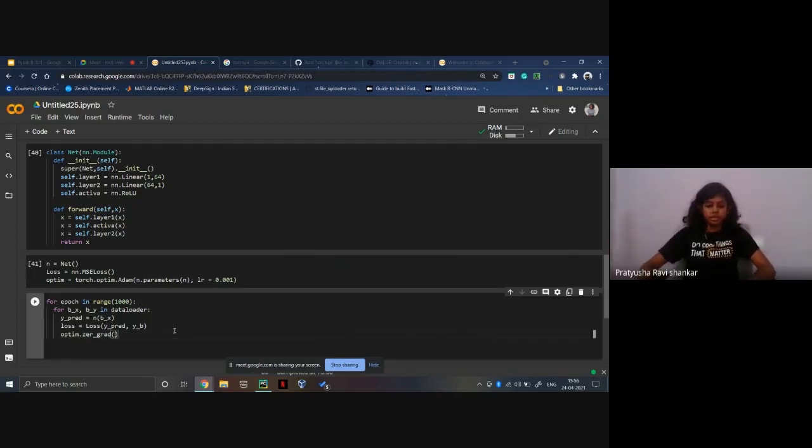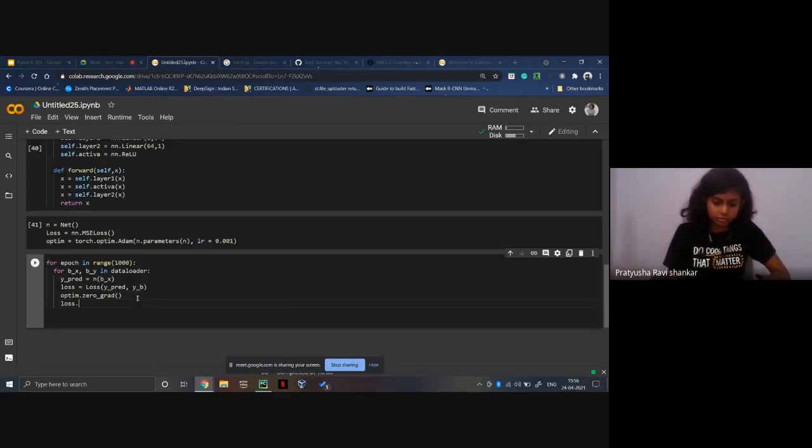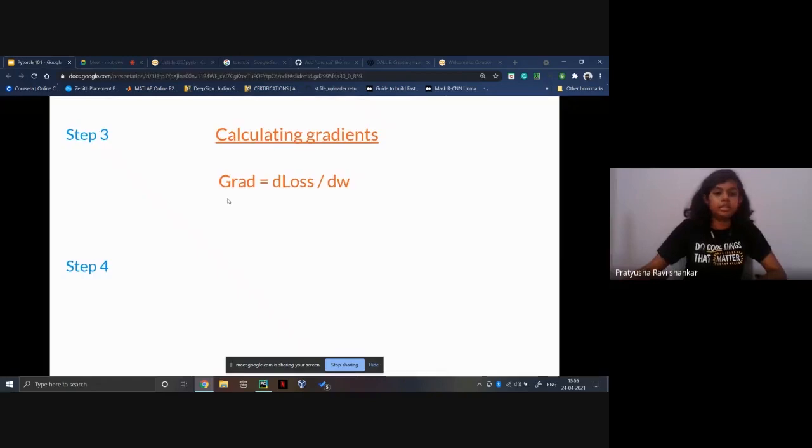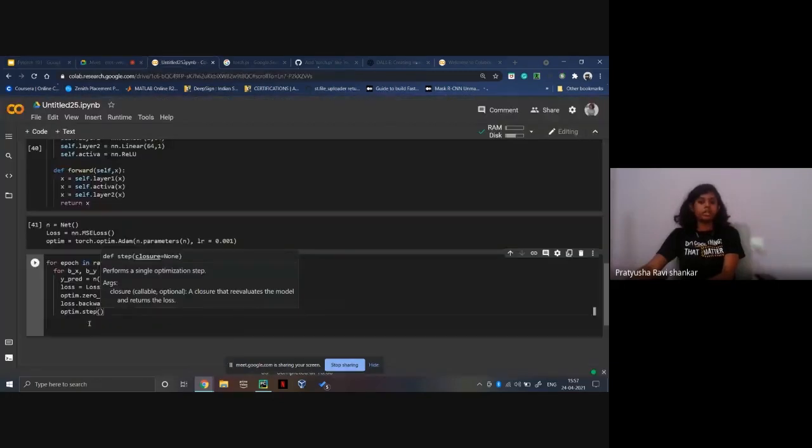This is one thing you need to be careful about, because in each epoch the gradients will keep on adding. You remember x plus y, the gradient was 1, and if I run it in a loop 1000 times, that gradient value will become 1000, because in each loop the gradient of x kept on adding. But I don't want that to happen, right? In each iteration I want fresh gradients. So I'll make sure that all the parameters' gradients are zero. After that, I'll do loss dot backward, calculating all my gradients, and then optimizer step. Basically, it's one update of this w.